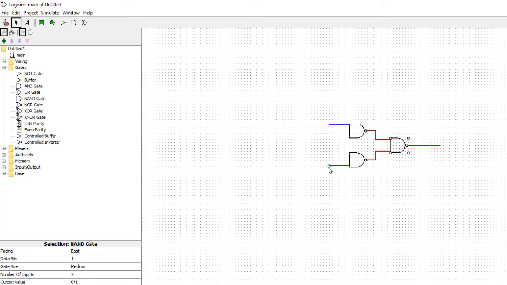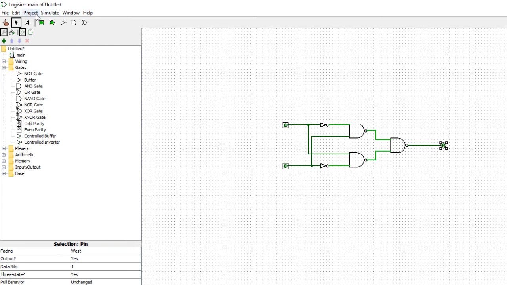Now we need a couple of NOT gates. There's one there, and Control D. And we take this pin here, it's fed into here, and this pin here gets fed into here. And we'll put the input pins here, one there, that's another input, and finally the output. So that's the NAND implementation of the exclusive OR.